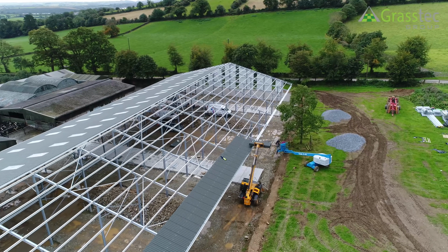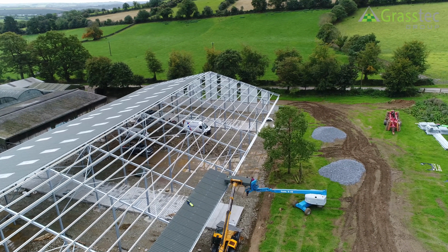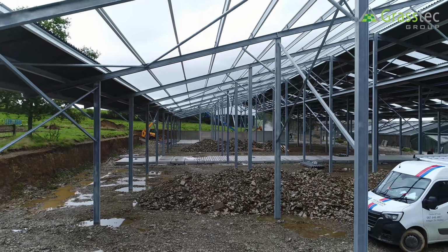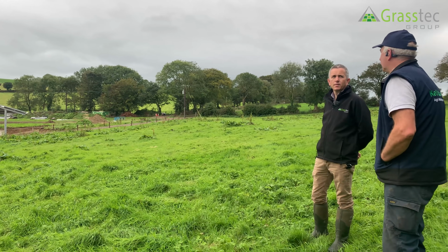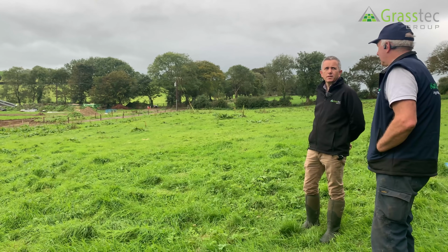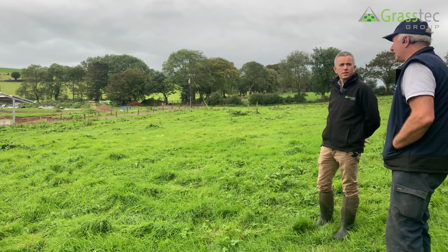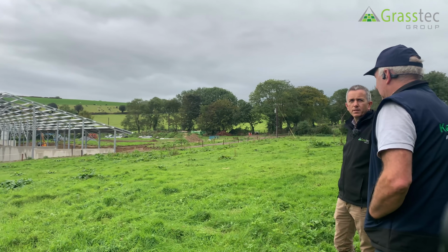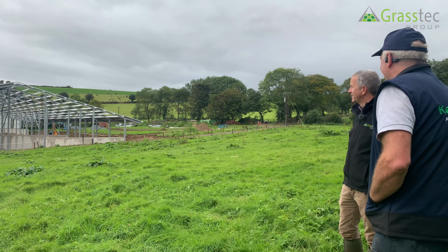Okay, so you went all galvanised. All galvanised, yeah. And fibre cement on the roof? Yeah, fibre cement on the roof. Any reason for that? Well, I've used fibre cement in the last few buildings over the last 10 years or so, and we're happy enough with it. You don't have too much issue with noise and with condensation. And I suppose on the scale of things, it hasn't worked out that much more expensive. And a lifetime job again, you'd hope. Well, they say they're guaranteed for 40 years, but at my age 40 years is not a long time.